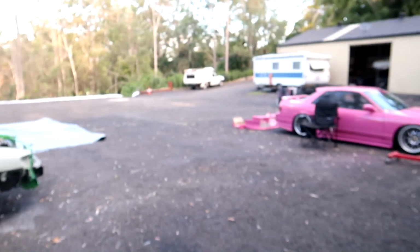Yeah, let's go for a proper drive. Brad's gonna come. He's actually here at the moment. And yeah, let's go for a couple of sends. I'm so excited. I haven't had a cool car in so long. This isn't the coolest car, but it's definitely cooler than the D-Max. And yeah, street car things. So let's go for a drive.